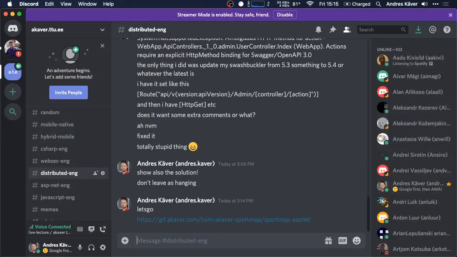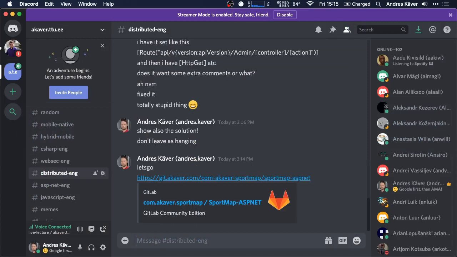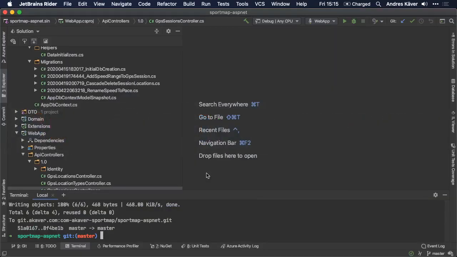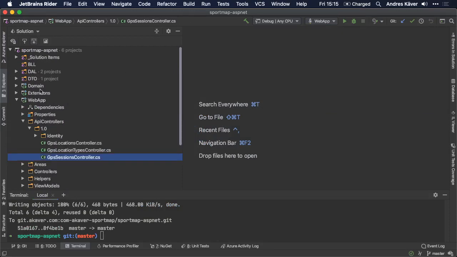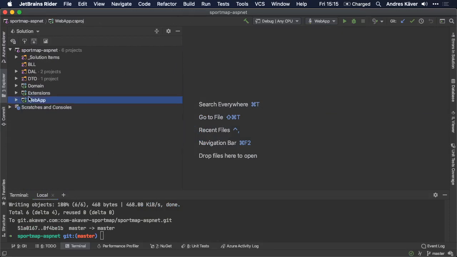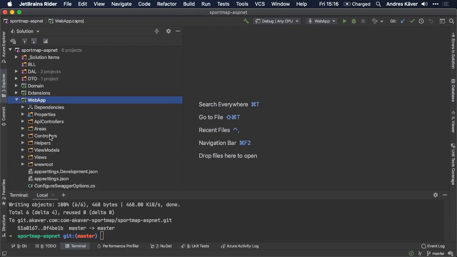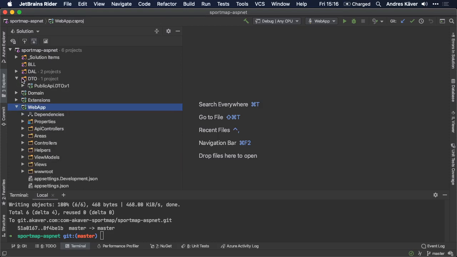So the source code is here. This is exactly the same public project as all the rest of those. And here everything is totally empty. Not totally empty, it's actually already a working backend, but there are no details, just a few for what I needed in the front end.